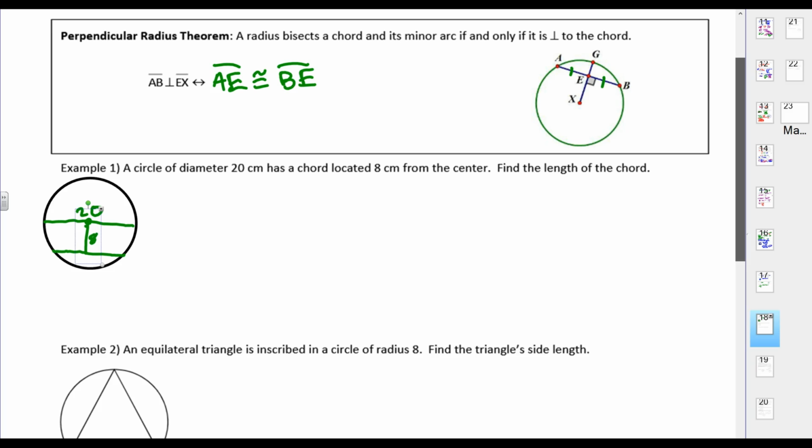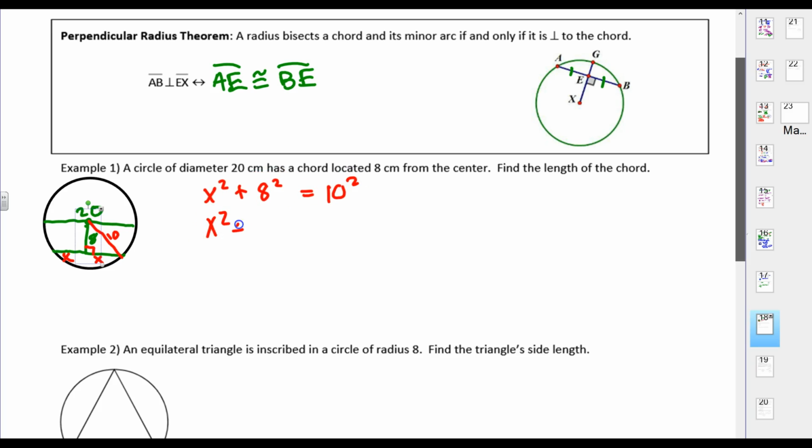Well, I can actually do this pretty easily because what ends up happening is this creates a right triangle if I draw in another radius. Now, if the whole diameter is 20, this red segment I just drew in here is going to be 10 because it's a radius of the circle. And so now I actually have a right triangle. I'm going to label this little piece right here x, and if this is x, this piece over here is also x. So I would say x squared plus 8 squared is equal to 10 squared.